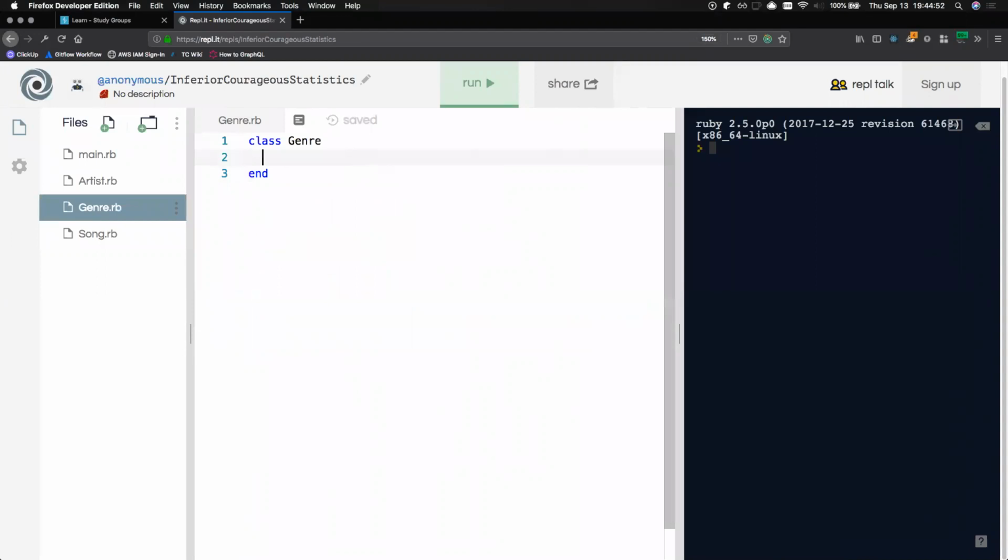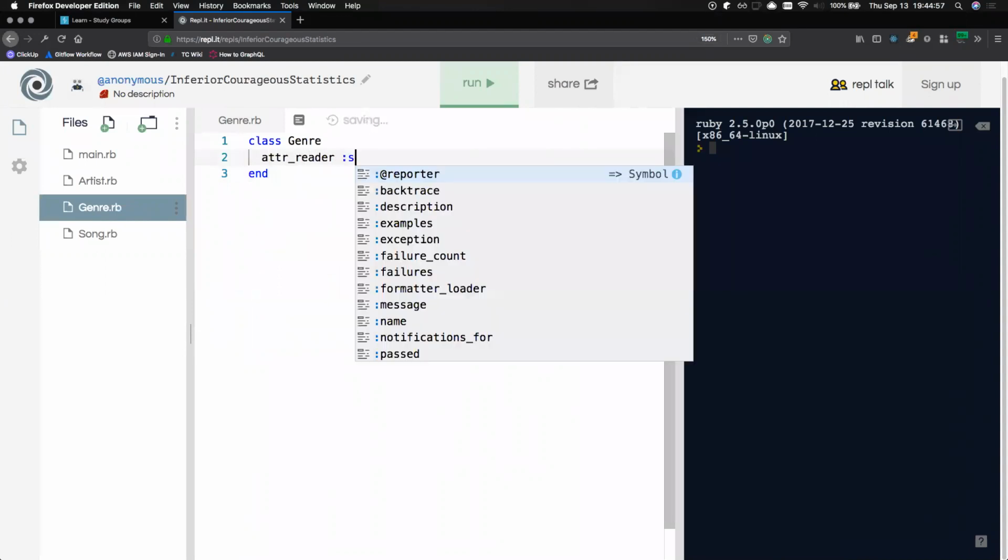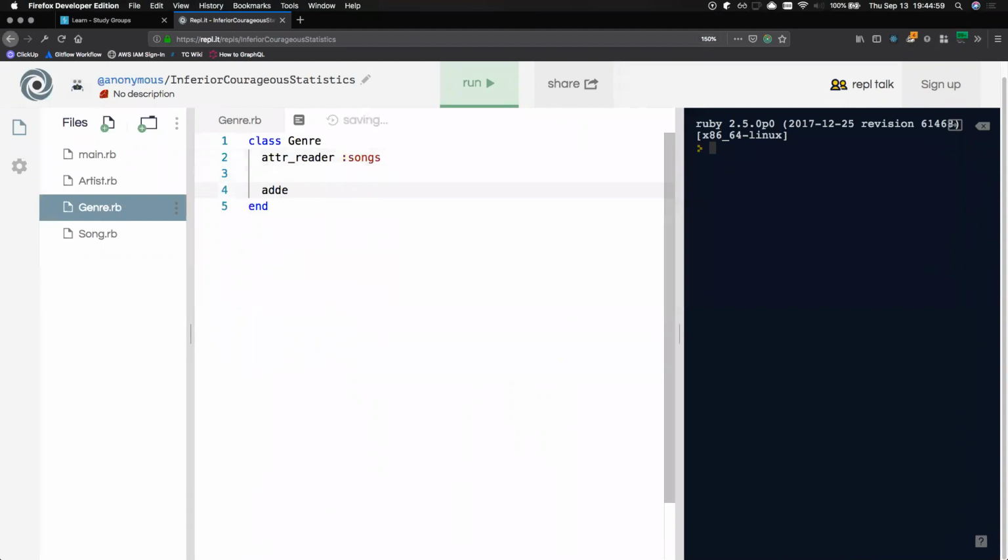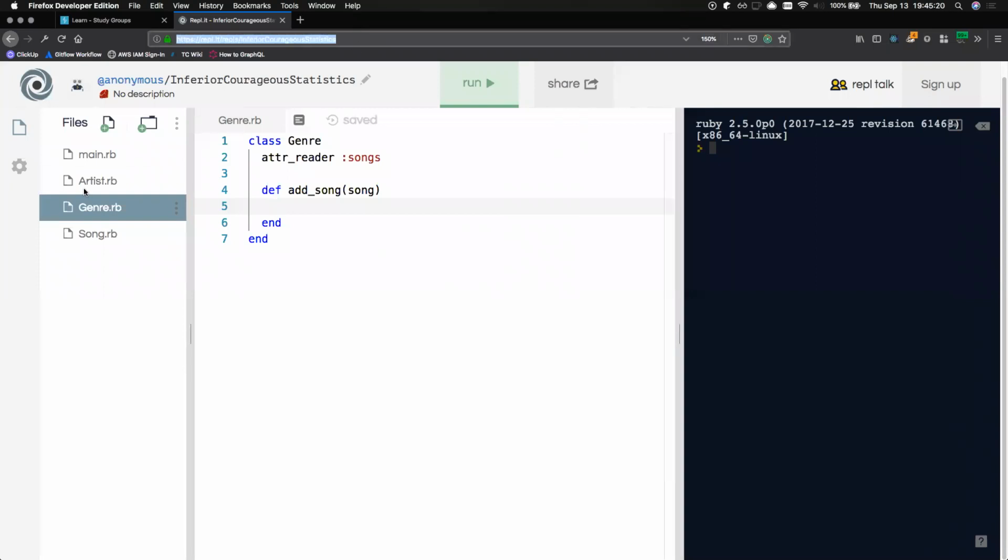We already have this much. This is going to look very similar because we're setting up a belongs to and has many between genre and songs. Yeah, no problem. And let me make sure to share this code too before I forget, because you'll be able to reference it as well.